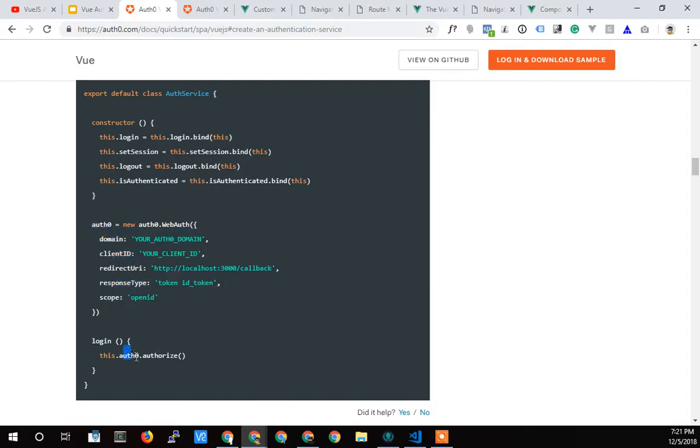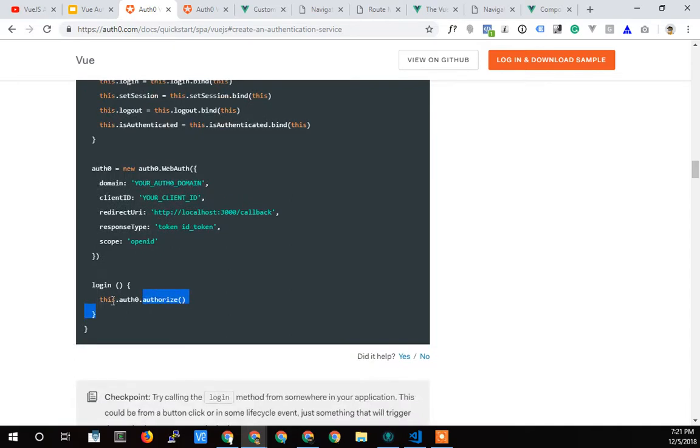So then you call that auth object locally. So this guy is this guy with the this. It connects it because of the this, and you call authorize. And so then it does the work to do that authorization for you using your credentials. So what that's going to do is send them over to their universal login. I talked about that in another video, and I'll get into that again.